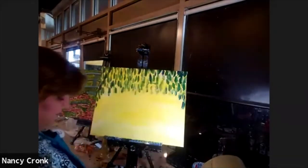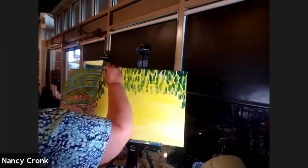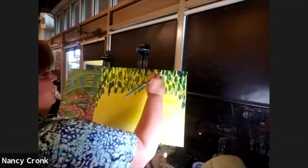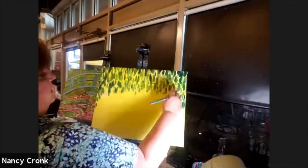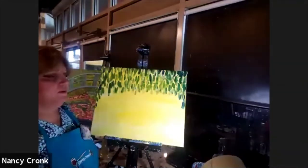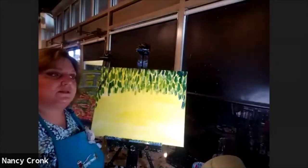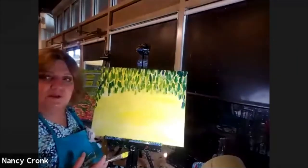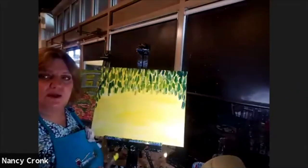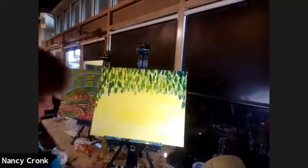It's interesting what I learned about, we saw a lot of Monet there. We went to all kinds of museums and then we went to his garden. And so I was very thirsty to learn about Monet. And what I learned was that when he painted, people didn't paint this sloppy. The realists like Rembrandt were popular before him. And so when he came along as an impressionist, people were confused. They didn't know what to make of that. They accused him of his work not being finished. So what he told them was, the way I paint is the way something looks to you after you look at it and then look away. You're left with just the impression of it, which I thought was pretty fun.